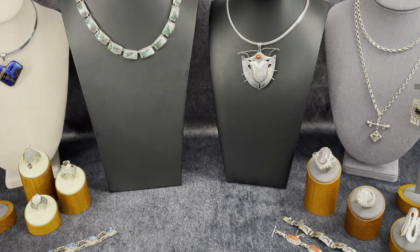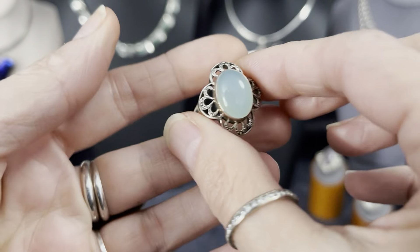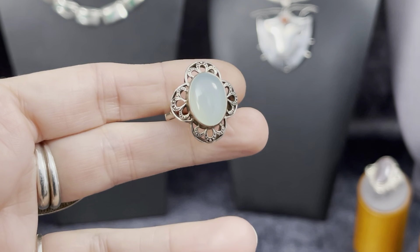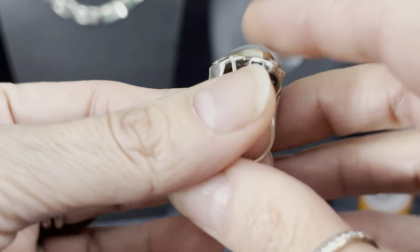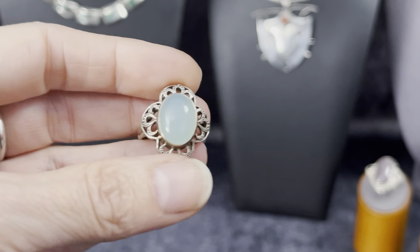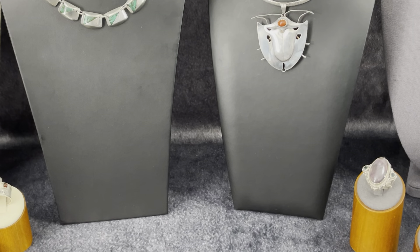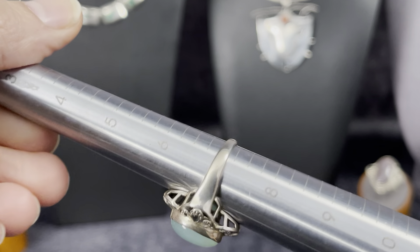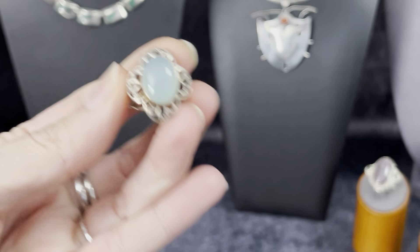I have some garnet this week. And I have this really pretty piece — this is a Nikki Butler, sterling silver and chalcedony. It's a rope — a more conservative ring for Nikki Butler. I actually really like it; it's understated but still has a nice presence to it. This is a size seven.